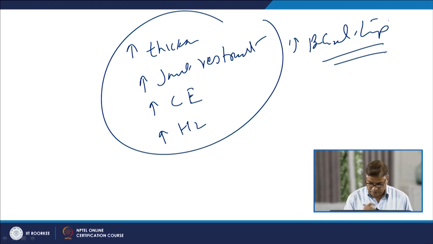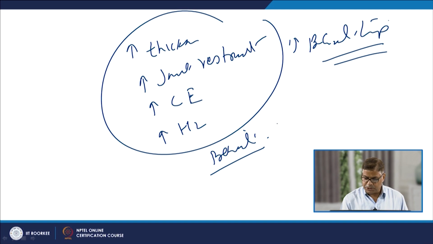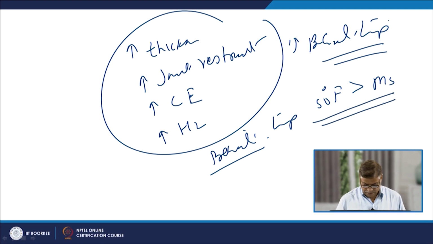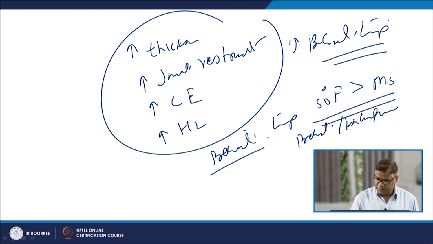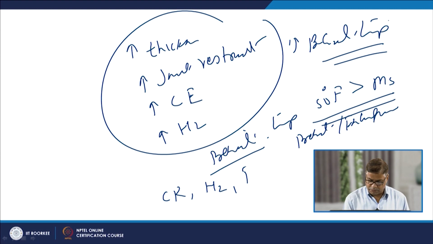And when it is possible to apply the suitable preheat, the preheat temperature selected must be about 50 degrees Fahrenheit greater than the MS temperature. Not just the preheat temperature, but also the interpass temperature should be greater than the MS temperature by 50 degrees Fahrenheit. When the higher temperature is given, it will reduce the cooling rate, permit the escaping of the hydrogen, permit the formation of soft phases like bainite, and reduce the residual stresses.